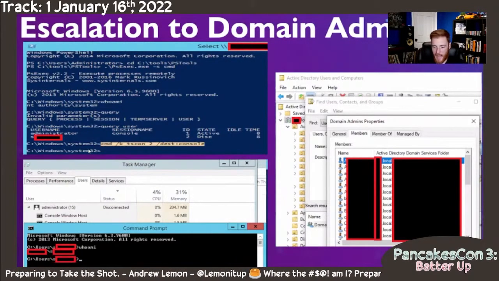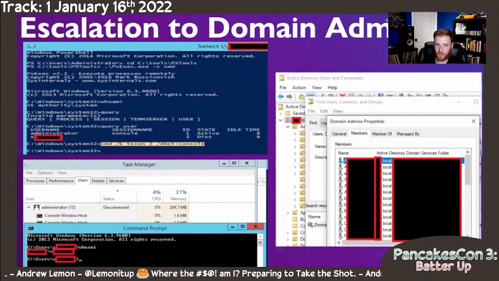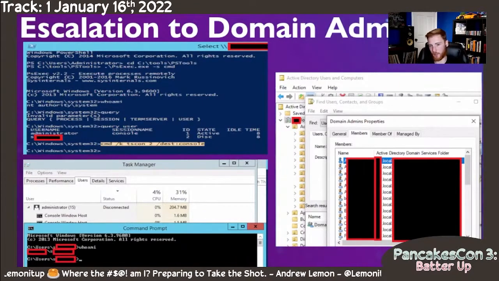You can, as system, steal or take over a session or inject yourself in. Here's kind of important: if you don't have hands on the keyboard, you want to make sure that you fire back a VNC connection to yourself, because when you run this command, it's going to drop you out of your RDP session. The user that was logged in is going to be migrated over, and you'll lose that connection and you won't be able to RDP back in.